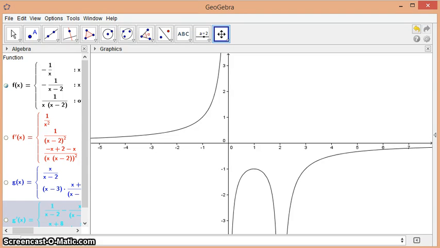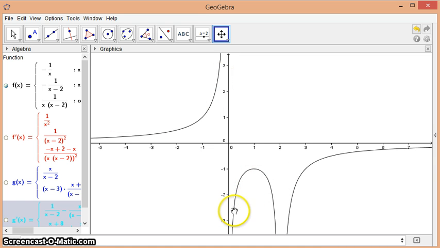This is a video tutorial for tutorial 5A, question 2. Question 2 gives us two graphs and asks us to sketch the graphs of y equals f prime of x. We can use our graphing calculator to get a sense of the general shape of this.